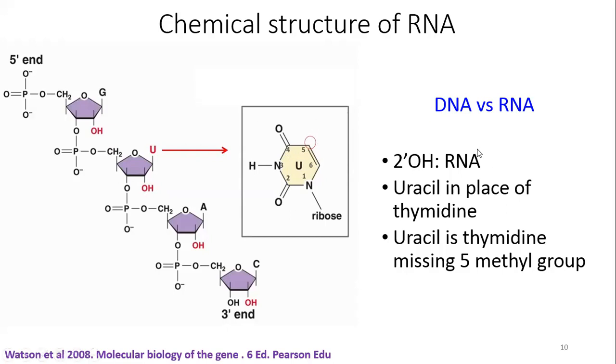Okay, so here is where the primary structure of DNA differs from RNA. This is one difference, and another important difference is the presence of a hydroxyl group at the 2 prime position in your sugar molecule. Okay, so this is the 2 prime position. It contains a hydroxyl group over here in the case of RNA. DNA doesn't have this 2 prime hydroxyl group, and RNA has its own 2 prime hydroxyl group. So here is the basic difference.